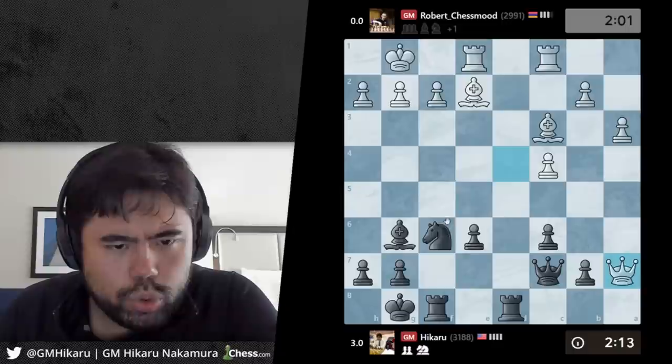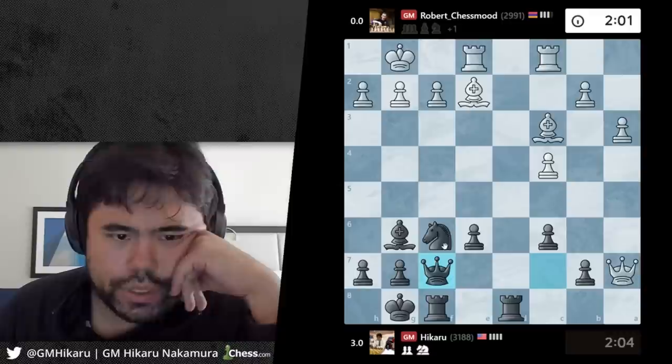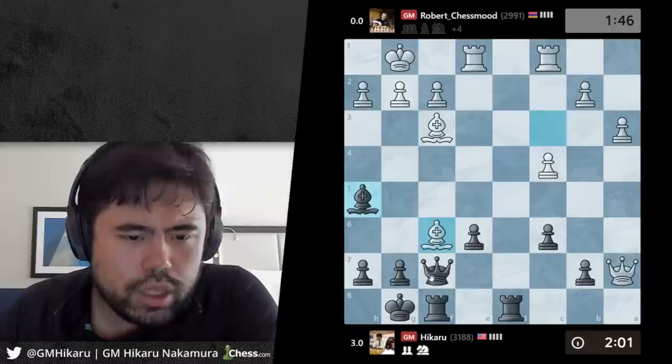Well, maybe I've got something more, like... maybe... I don't know. c5, he's got bishop a5. Actually, then I'm just getting cooked here. Okay, let's go queen f7 then, and hope for a miracle. Not going to happen, undoubtedly, but let's hope. He goes bishop f3, but now I've got bishop h5, and... I thought I had queen f2. Whoops.